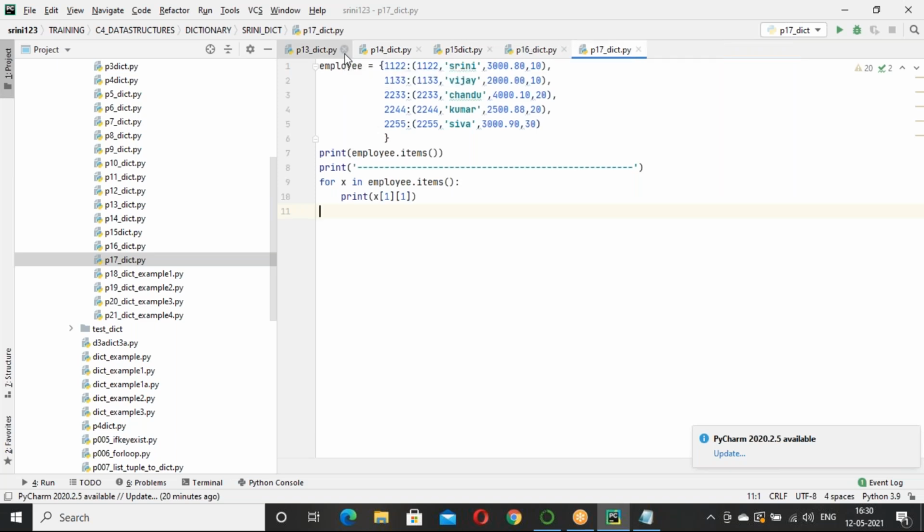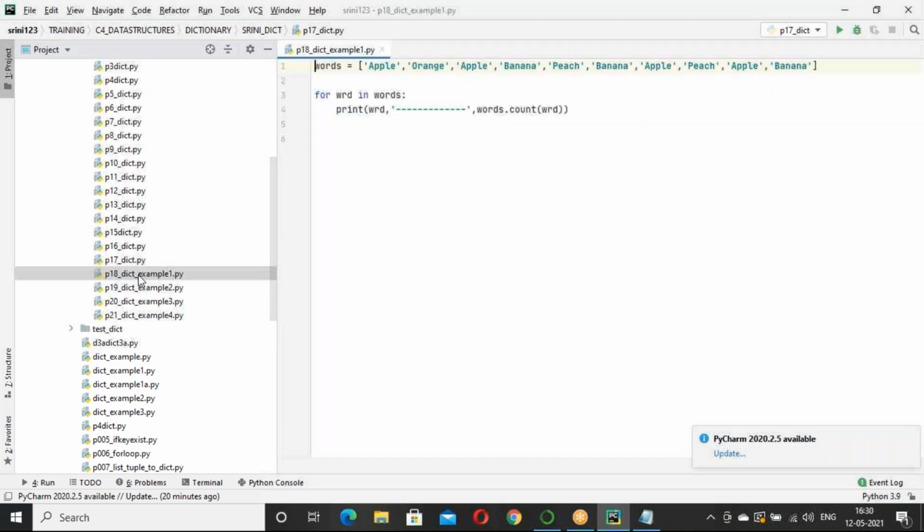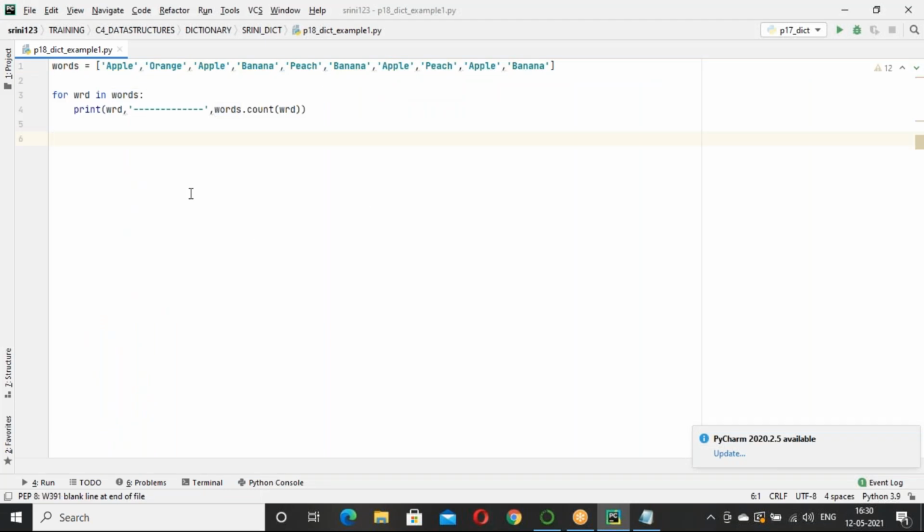Next, I will show you a couple of examples. You try to analyze that program and tell me what will be the output. So go through this small, simple program and tell me what will be the output. There are 4 examples like this.